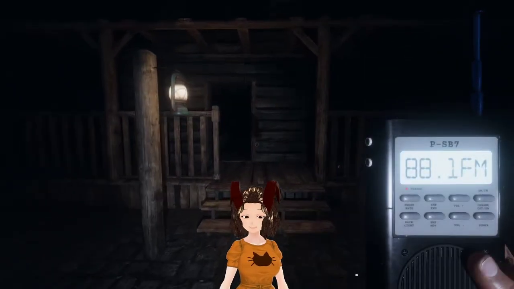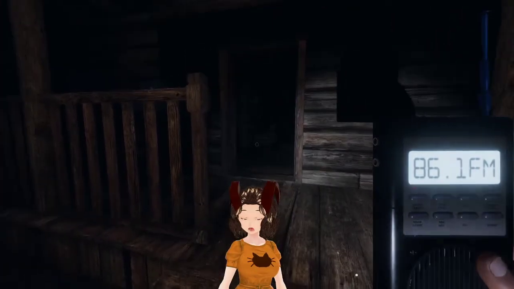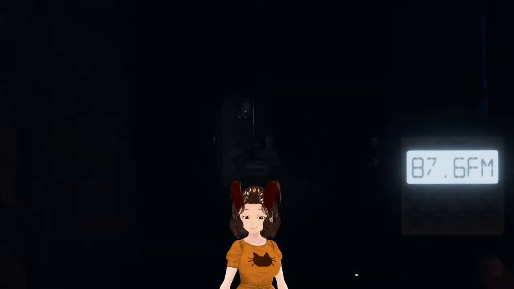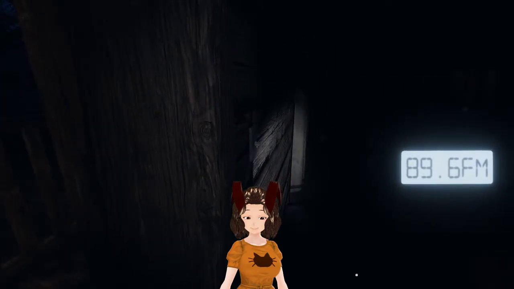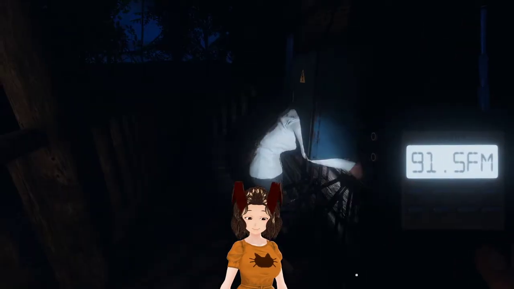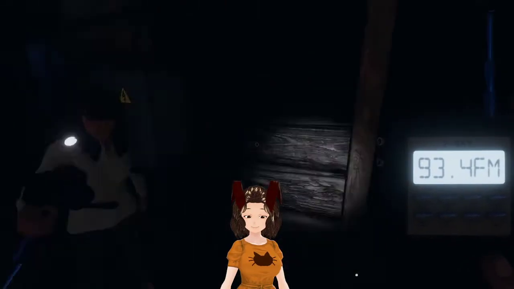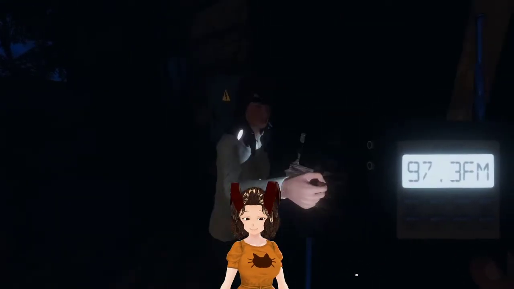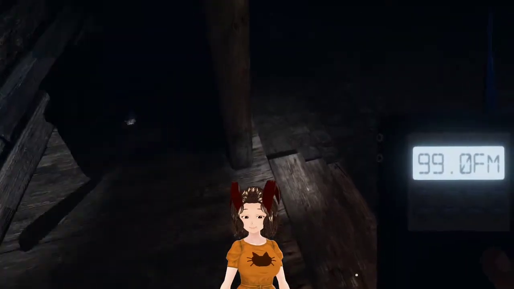Oh, I think she turned off the lights. Yeah, she reset the breaker. So is that open? Is this a breaker, or do we have to look for it? We have to look for it. Okay, let's go check the truck then.